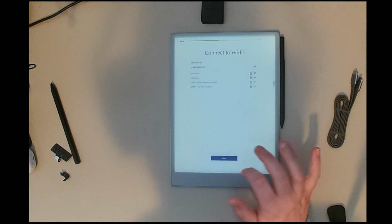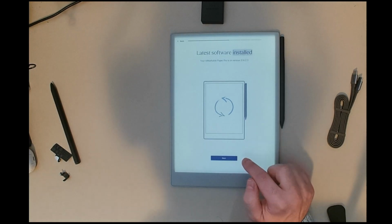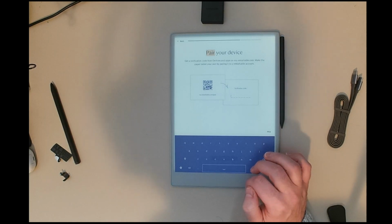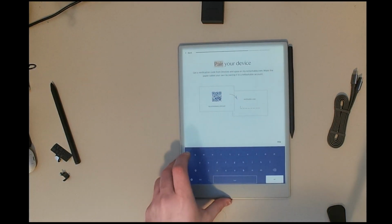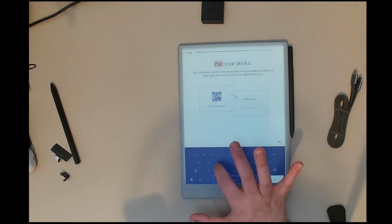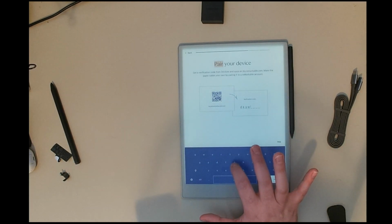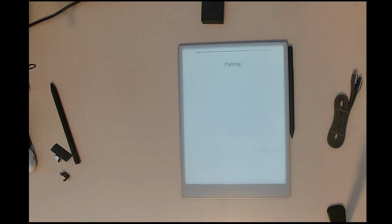Loading, yes, connect to Wi-Fi, yes, that's fine. No, we did that. Latest software, great, perfect, good job. Pair your device. I'm just going to pull this over here for a second and take care of that. There we go. Alright, we got a kind of complicated verification code now, so D, K, X, W, G, A, D, M. Perfect.